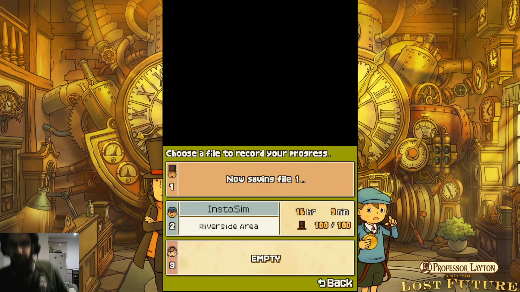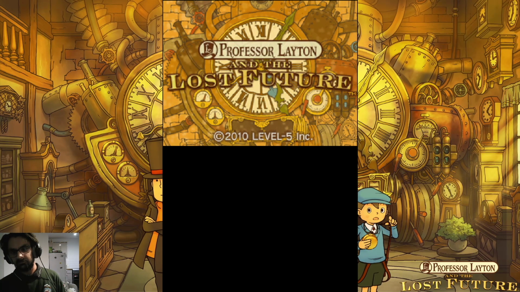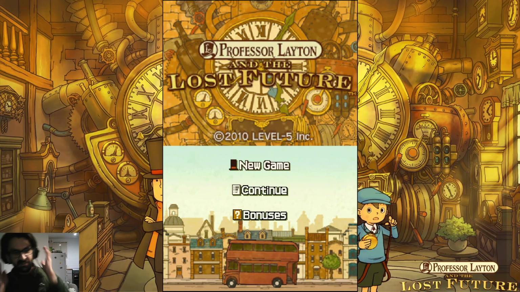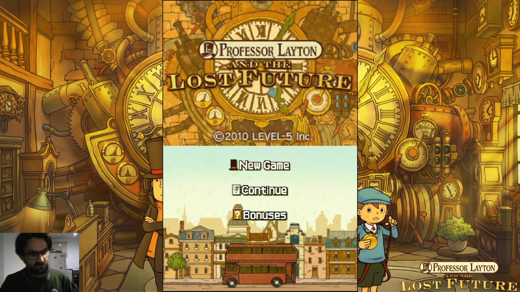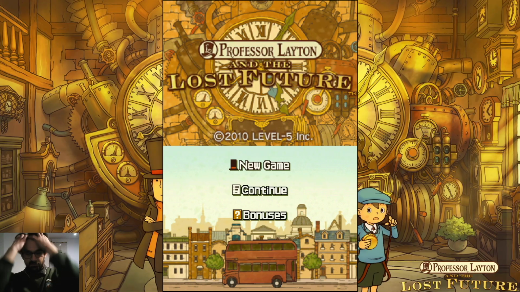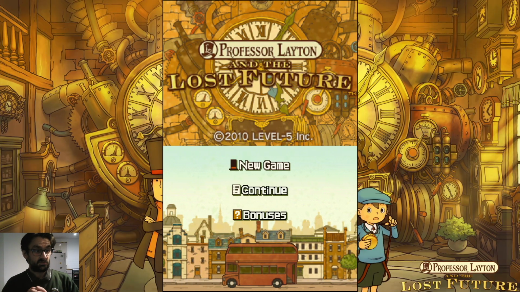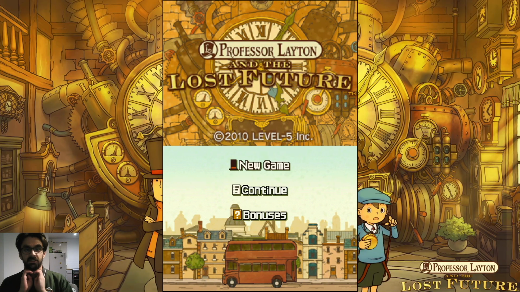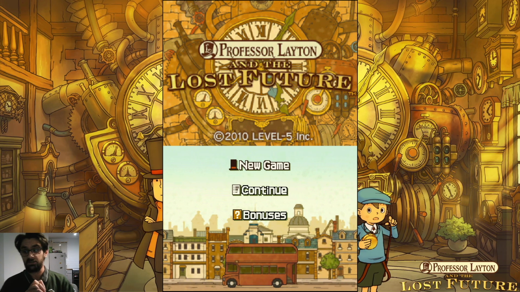Oh, that was intense, wasn't it? So, Professor Layton and the Lost Future. I think I've said everything I need to say at the end there, because so far as the game is concerned, that is Professor Layton and the Lost Future. I really enjoyed this game, and I do enjoy the Professor Layton games in general. So, the next thing I'm probably going to do is go on to the next game in the series. I think it's Azran Legacy, if I remember correctly. I can't remember the actual title, if I'm going to be completely honest.